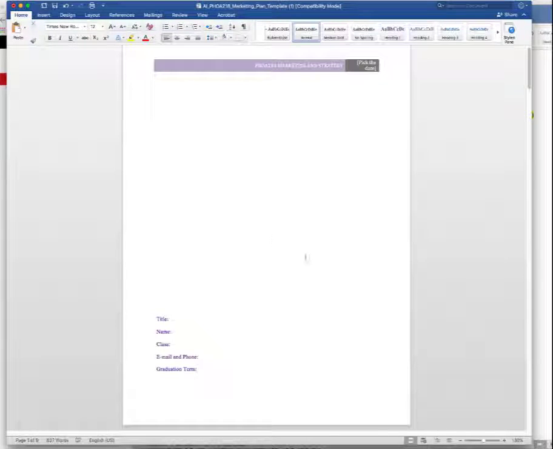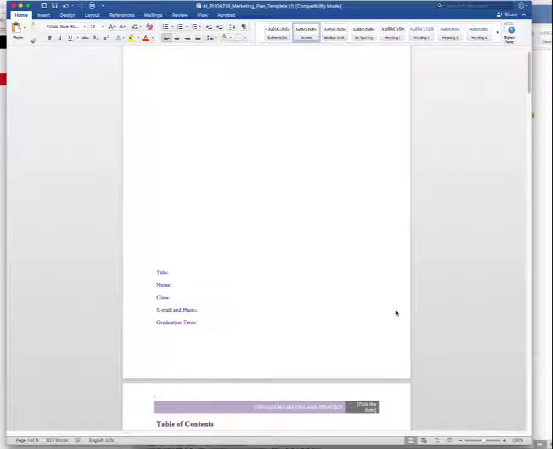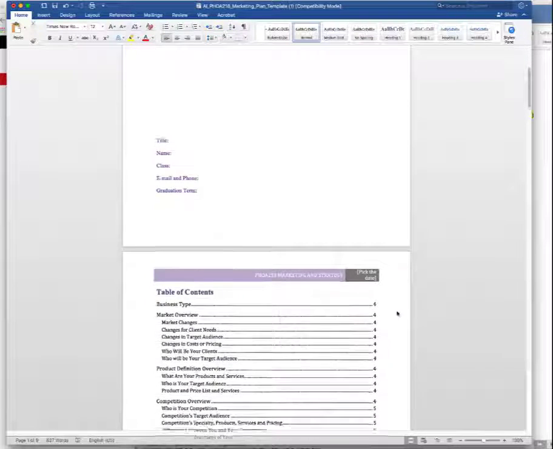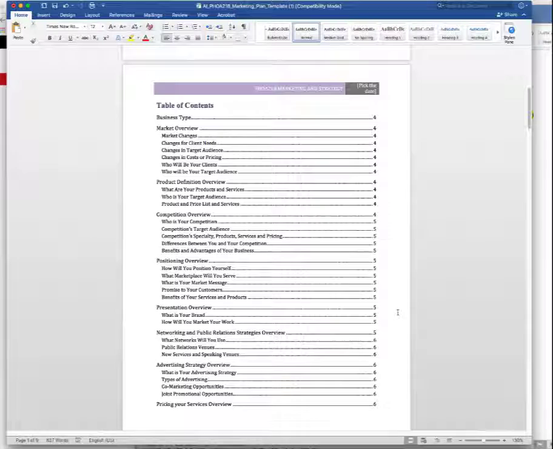So this is the writing template. Fill out your information here on the title page. And what you have in this template is as follows: your table of contents. And the important elements in this table of contents is, for example, your market overview. If you'll notice in assignment 1, it says you're going to complete your market overview. That does not mean just the marketing overview header, all right? Your marketing overview section comprises of all these other subsections, okay? So each one of these will have to be completed.